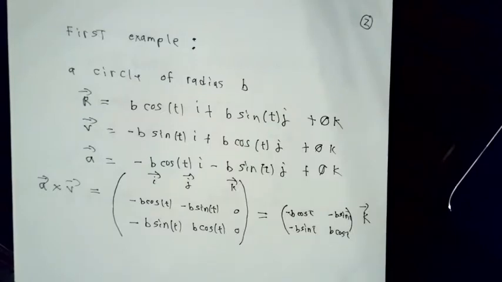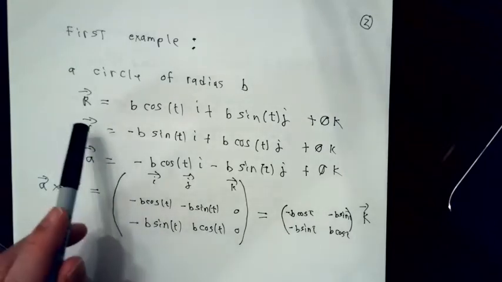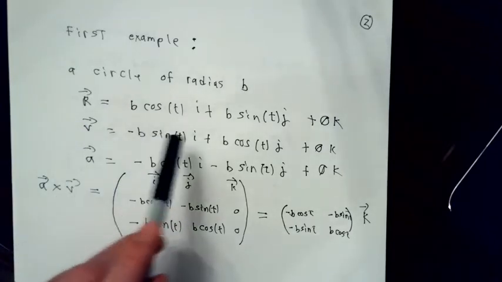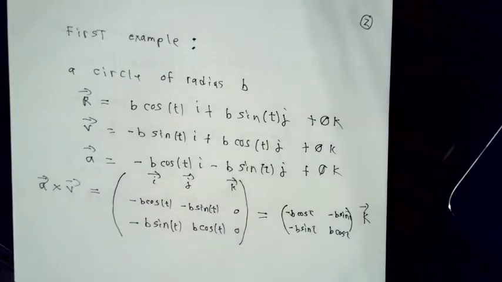As our first really concrete example of this sort of thing, I want to think about the curvature of a circle. I'm going to say that the radius of this circle is some number b, some positive number, and as we've seen before, I'll write a vector-valued function b cosine t i plus b sine t j plus 0 times k. I need to calculate the velocity vector and the acceleration vector, both of which are straightforward.